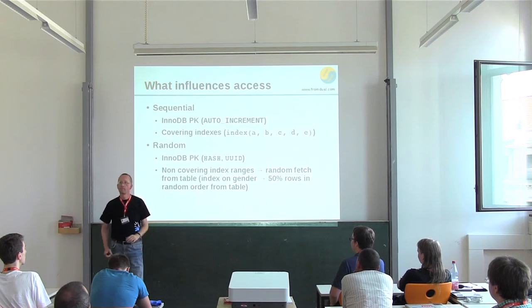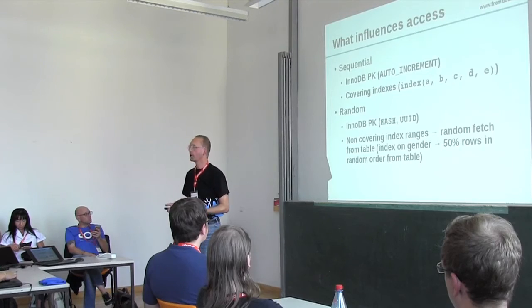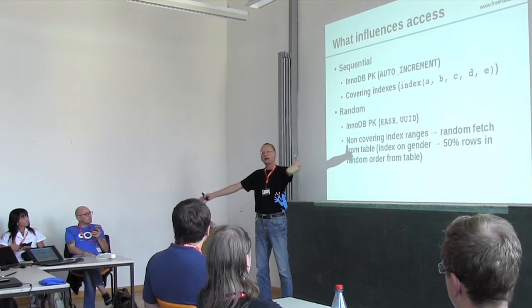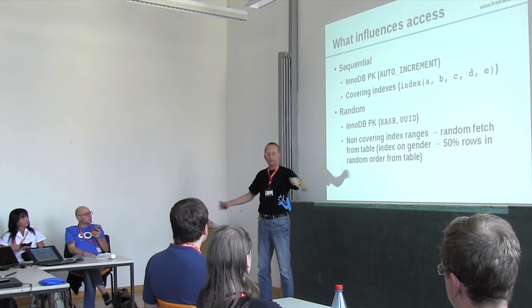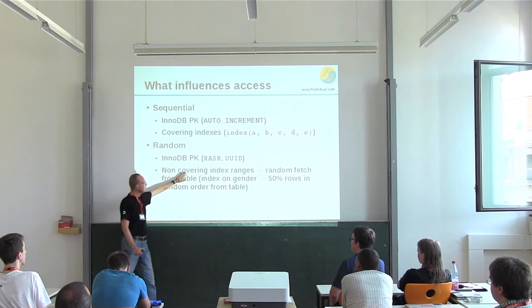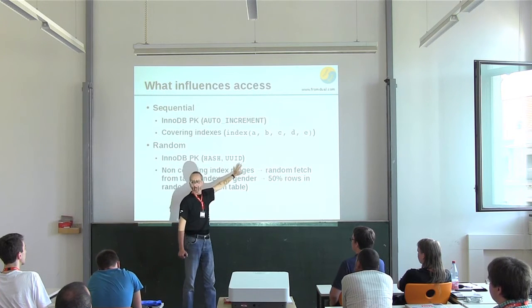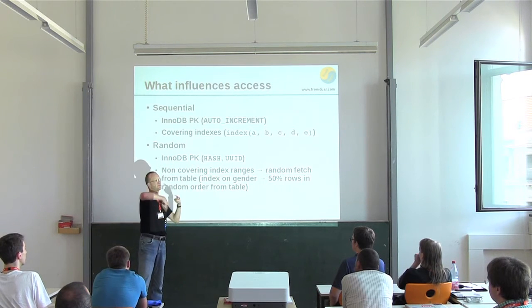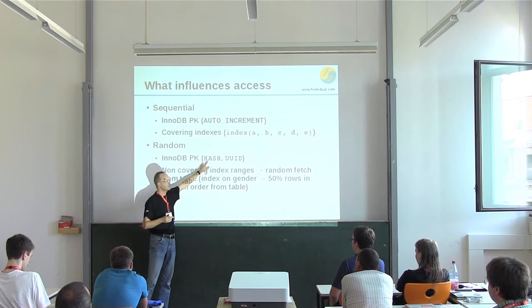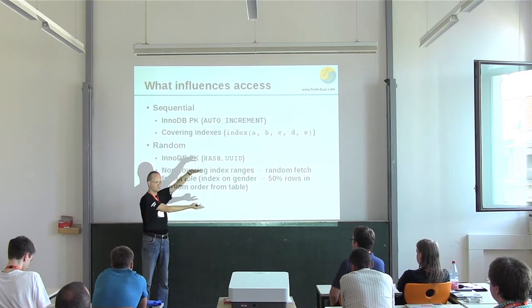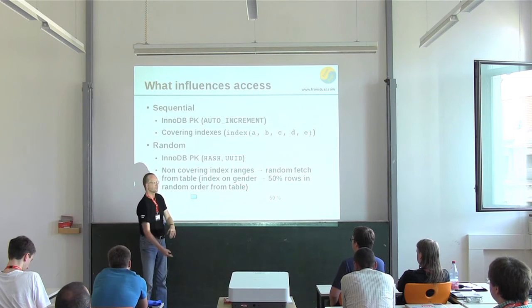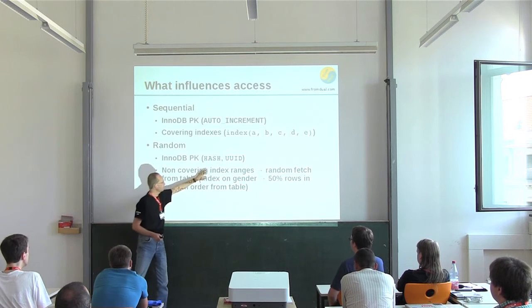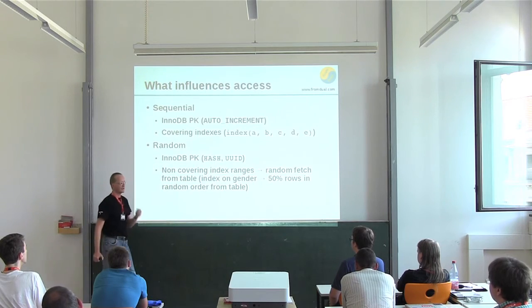But why? Any idea? Anybody? They're sort of random. It's completely random. That means our data are spread over the 100 gigabytes of data, so we don't really have a hot data set because everything is hot. A little bit less bad is UUID. This depends on the version of the implementation of UUID. It changes on the left side and it hops around, and after some number of values it starts again from the beginning. So you have a chunk of rows and then suddenly another chunk of rows, which does not really mean we have a concentration of hot data. So pay attention with such kinds of primary keys.